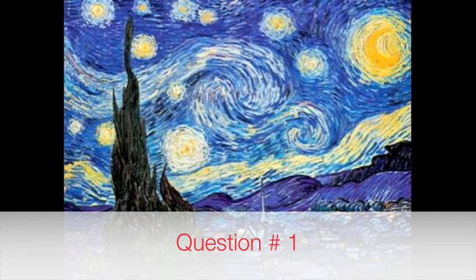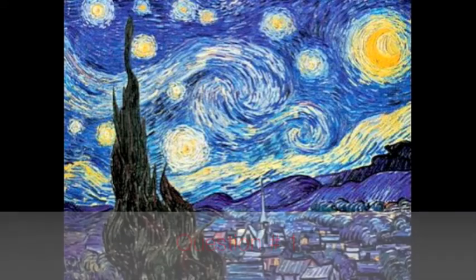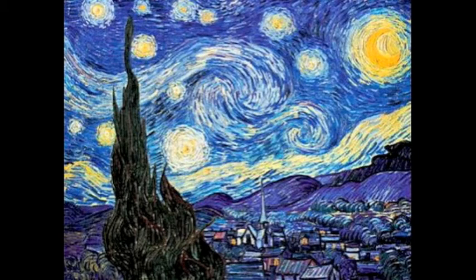Okay, so Starry Night, Vincent van Gogh, question number 1. How did the artist's personal experiences influence the artwork? We did discuss the church in the center of the painting. We talked about, and some of you noticed that the church itself had no lights on, where all the other buildings seemed to have lights on. Did Vincent van Gogh have a personal experience with the church that created or allowed him or forced him to turn the lights off in the church?